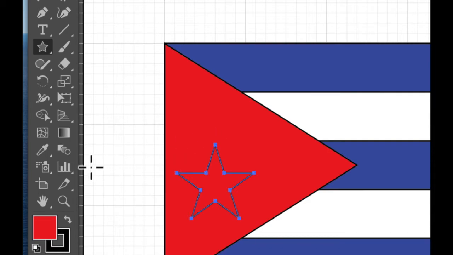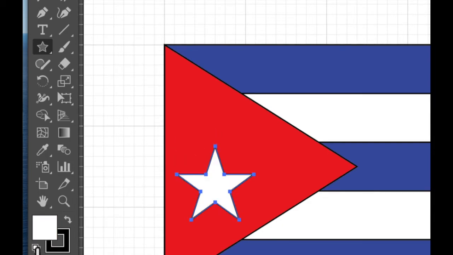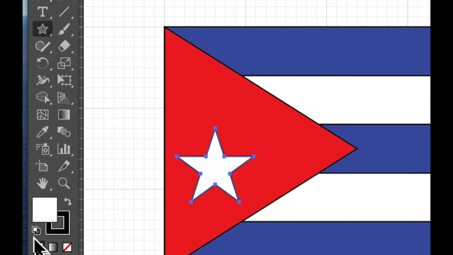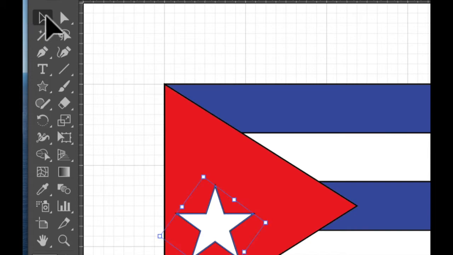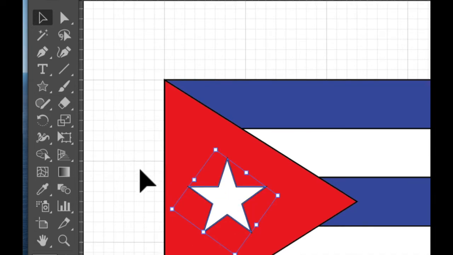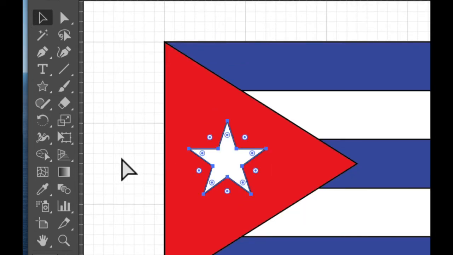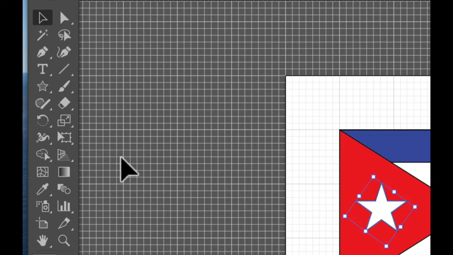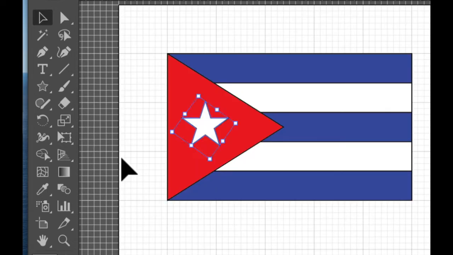And then when I let go, I could change this to white by hitting the default fill and stroke down here in the toolbox. I'm sure there are exact proportions to the flag, so you're taking a little bit of a guess as to how large to make that. If you need to scale it to get it to be perfect, then scale it. You might have to finagle that to make it look just right.